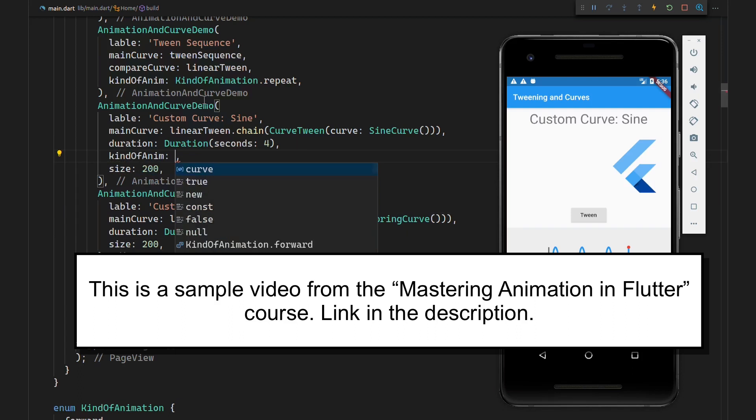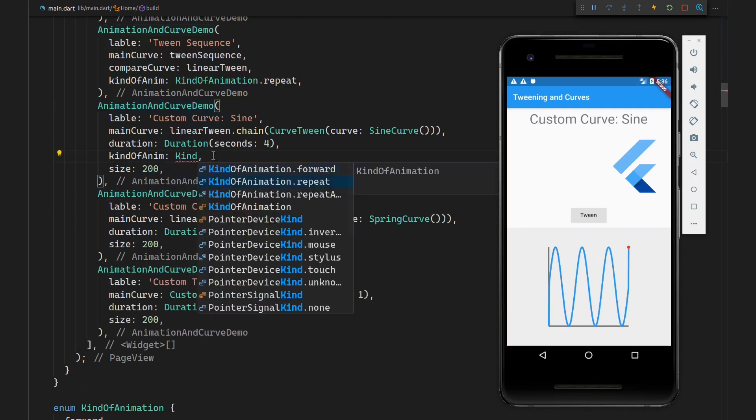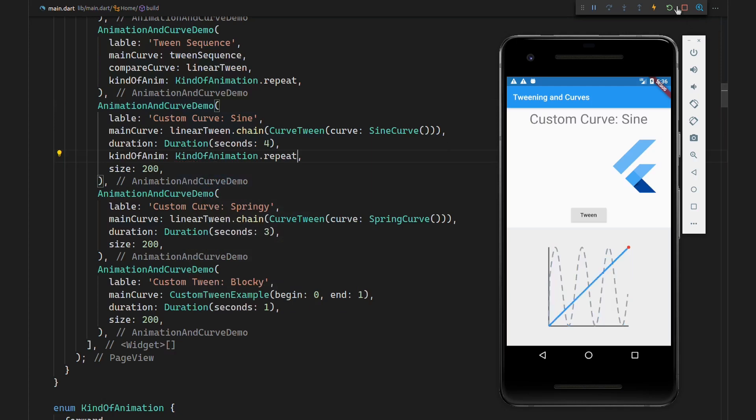So currently it will just stop and finish, you can see it jumps to the end. However, if we do something to make sure that the animation will repeat, and for that I've added this property to this example demo that will make the animation repeat. And if we do a hot restart and explore the animation again, this time you will see once it finishes the animation, it just starts again at the exact same point and just continues in a smooth transition.